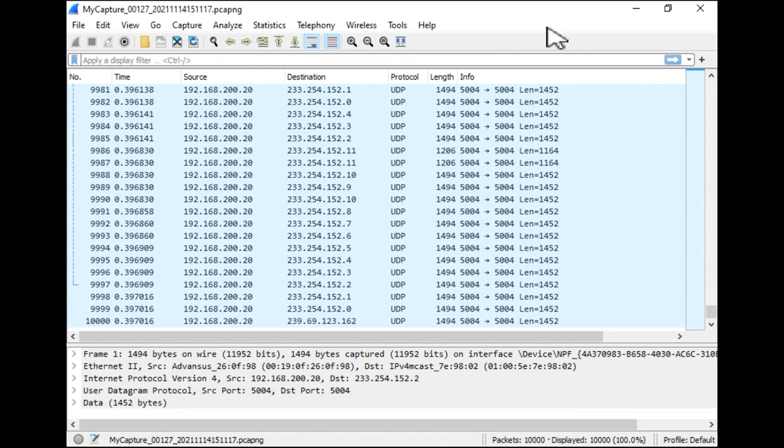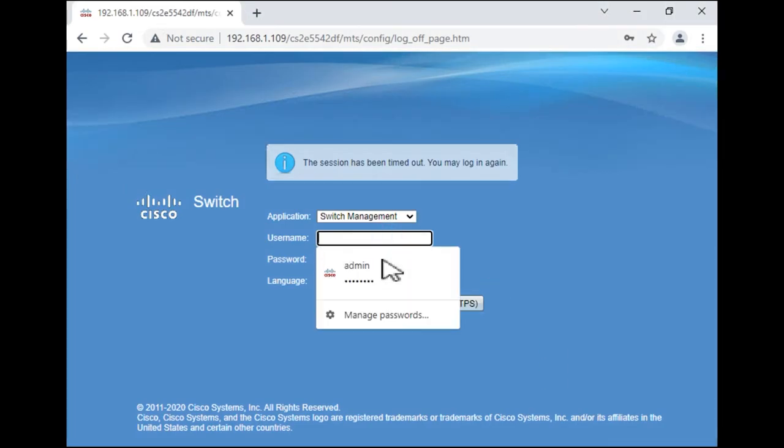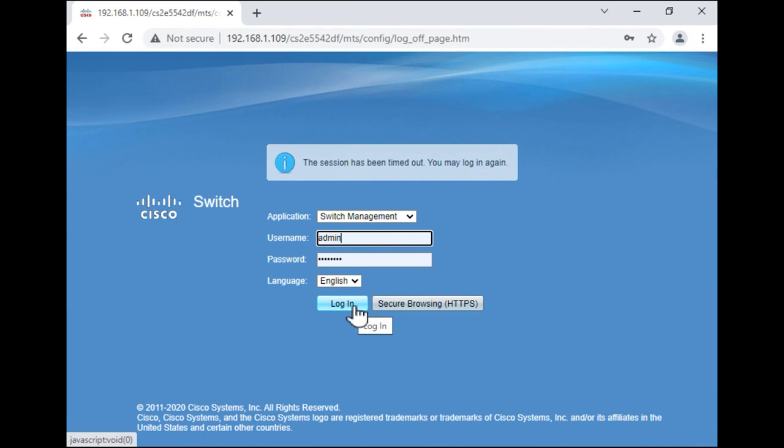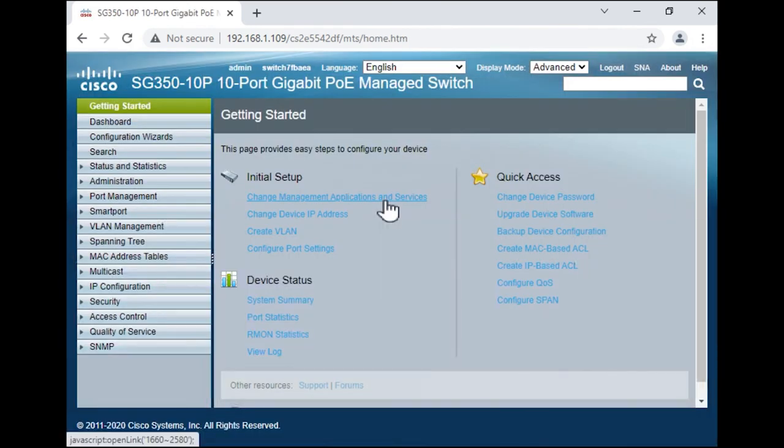The other item also we should take a look at is the actual switch itself. So one of the key things here is, we're assuming you have a managed switch. This is a small business managed switch that I'm showing here. Very common. A lot of folks have the SG series. Also, there's a newer series called the CBS, Cisco Business Switches, 350 series also. They're very common. A lot of smaller businesses, also pro audio video applications, etc.